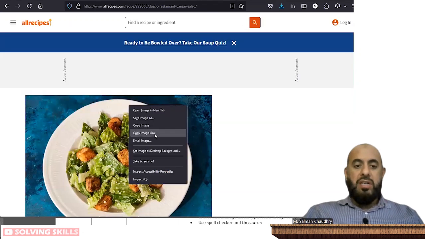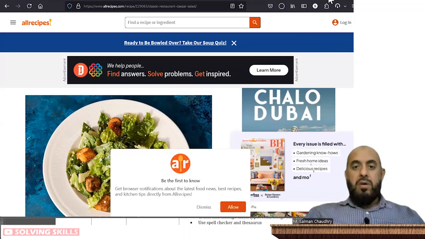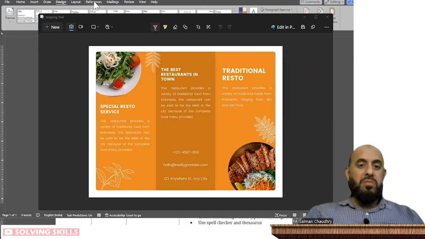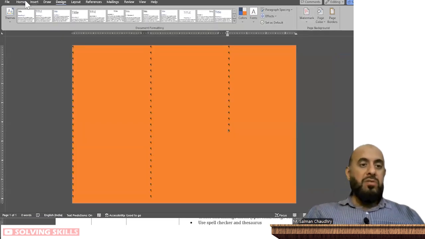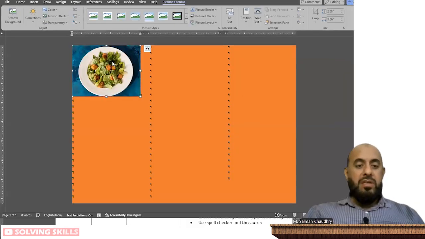We're going to right click and save the image in the downloads folder. Now I'm going to go to the document that I'm making, and in that I'm going to first place the cursor at the beginning of the page, and insert a picture from my device, this device. Then I'm going to go to the downloads folder, and in downloads I'm going to find this picture. I click it, I insert it, and it is here.